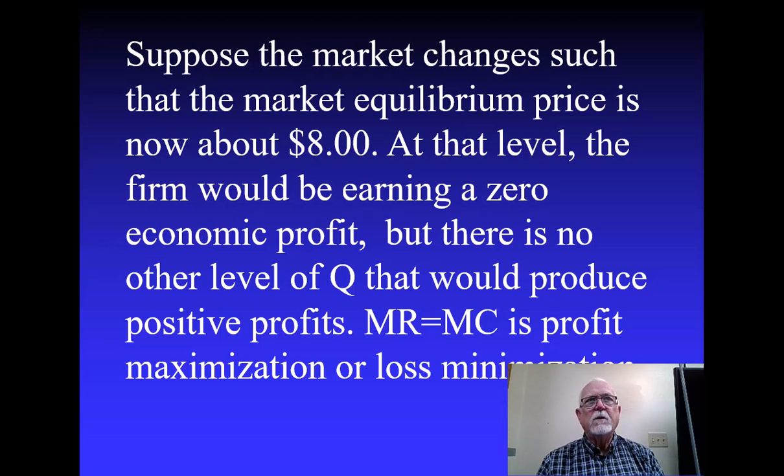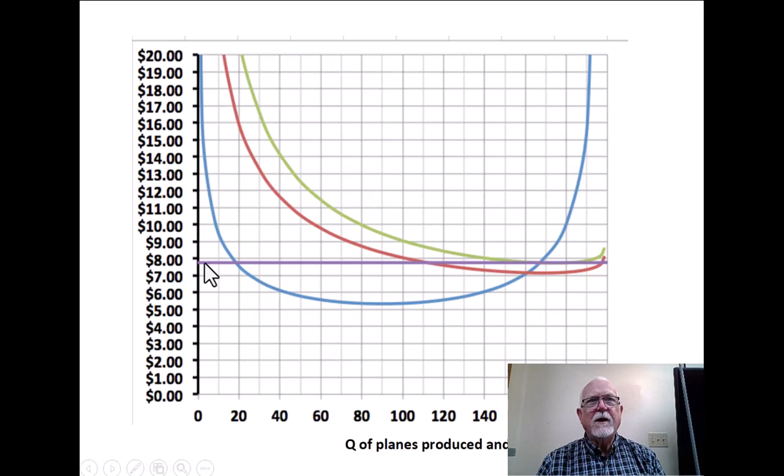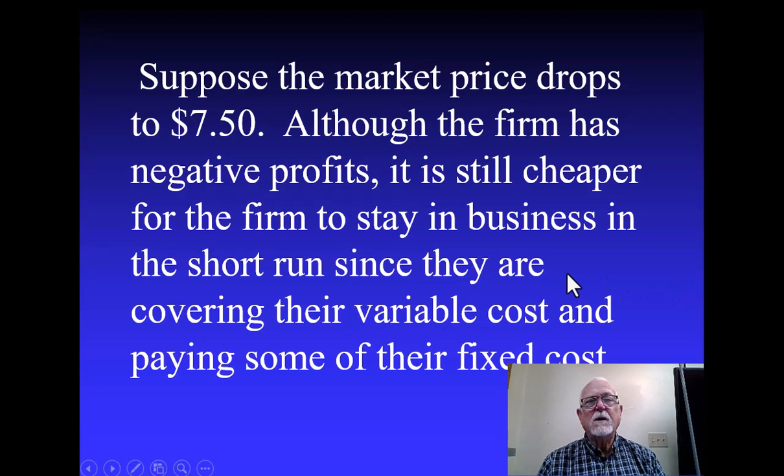All right, so let's suppose that the market equilibrium price is now $8. For whatever reason, there's been a decrease in supply for the entire market. Maybe some of the farms got out, maybe there's weather conditions, or who knows. Or there's been a decrease in demand, and I said that wrong on the supply. It would actually be an increase in supply or a decrease in demand, and so that brings the market price down to $8. So at that level, roughly, total revenue and total cost would be the same.